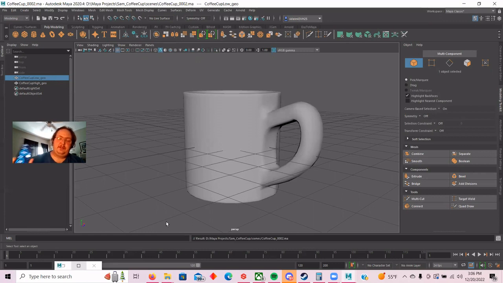That way, let's say something goes drastically wrong in this scene, I can go back to an earlier version and at least get some of my work back, right? Because what would you rather lose? Would you rather lose 15 minutes of work, or would you rather lose 2 hours of work? Sometimes it's unavoidable. Sometimes you have to go back, and there's no shame in that.